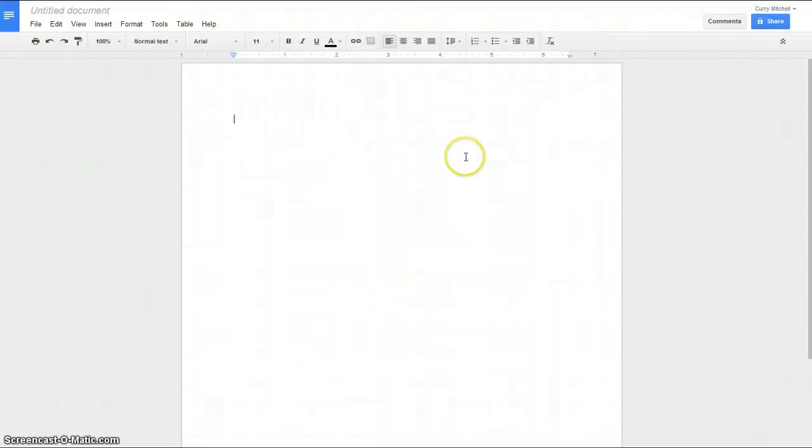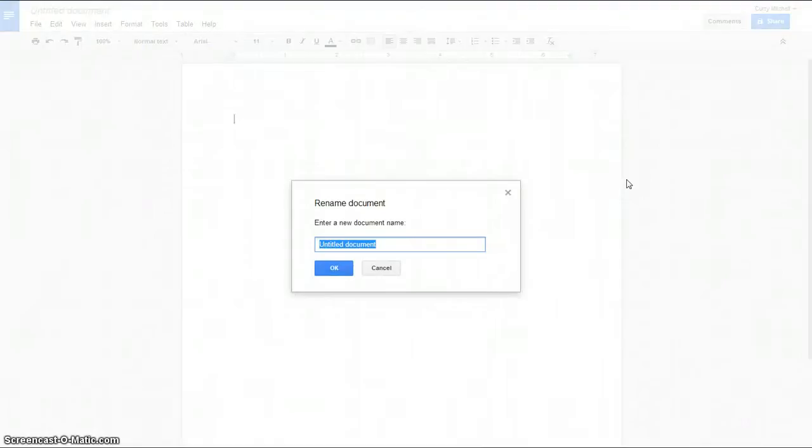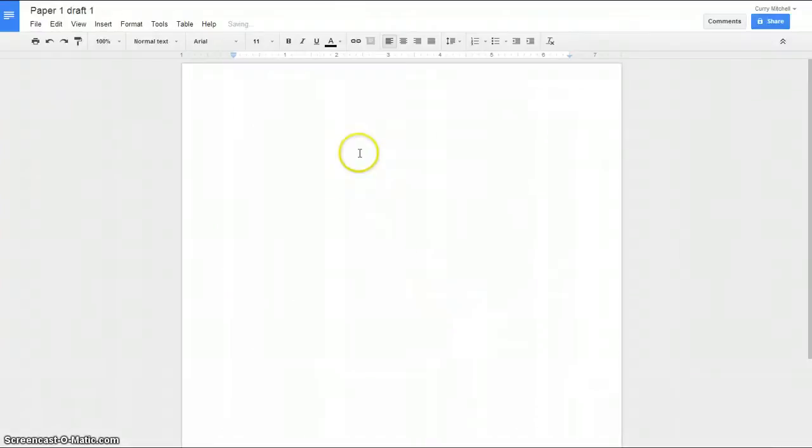Automatically it brings us to something that looks a lot like Microsoft Word. You can give the file or the document a name, so we'll say paper 1, draft 1, okay, and off we go. To format this according to MLA, you can go ahead and just put in your normal stuff. So Kearney Mitchell for Professor Mitchell's class. This is going to be paper 1. And it'll be due, we'll say February 2nd, 2013.